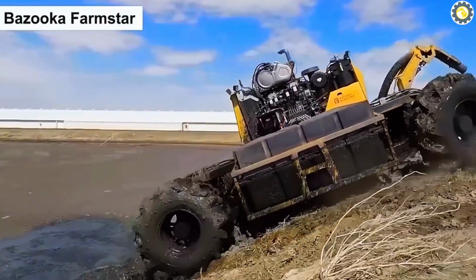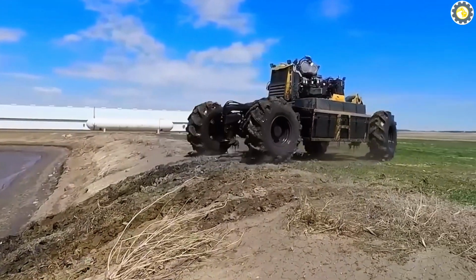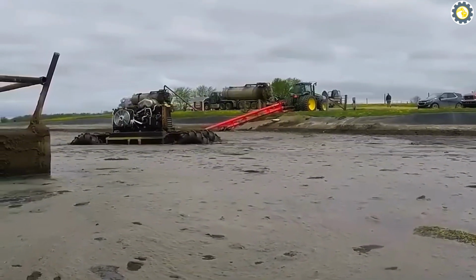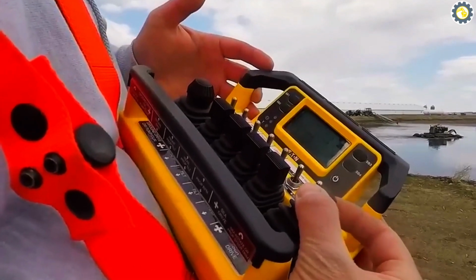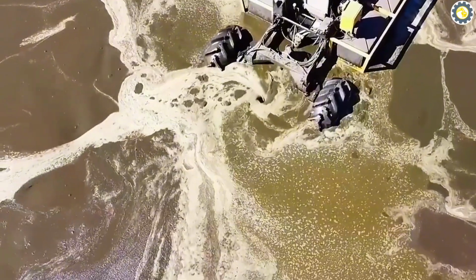The Bazooka Farmstar Wolverine agitation boat has gained attention due to the global shortage of manure in certain countries. In fact, the scarcity of manure has reached a point where the UK has witnessed the emergence of manure hunters who eagerly seek to utilize sewage contents. As a result, specialized manufacturers have emerged to address this demand.